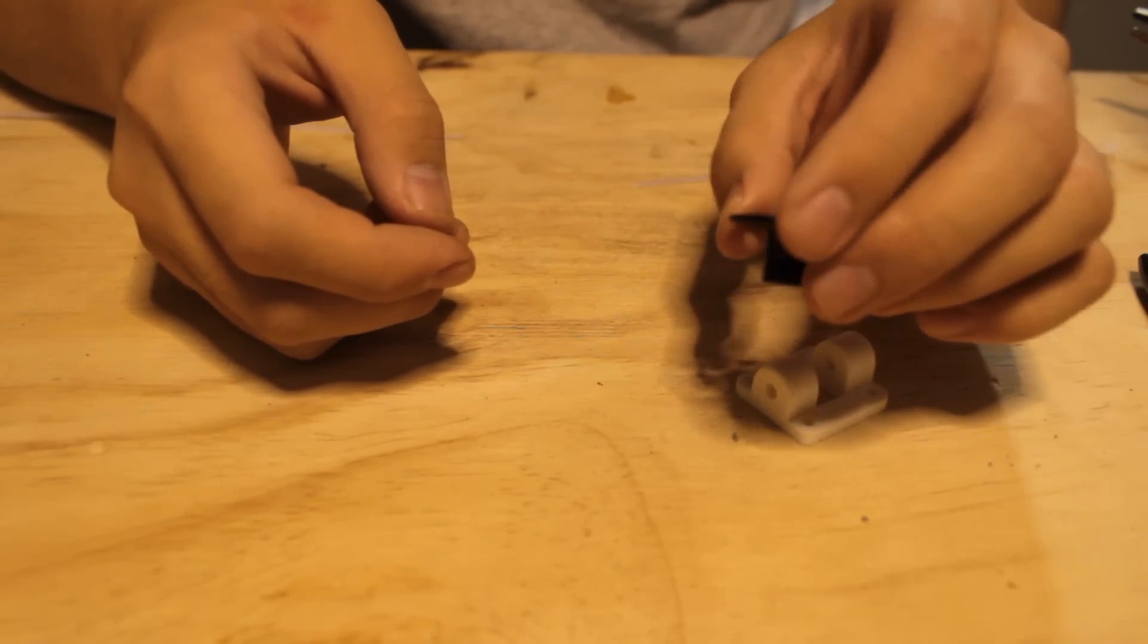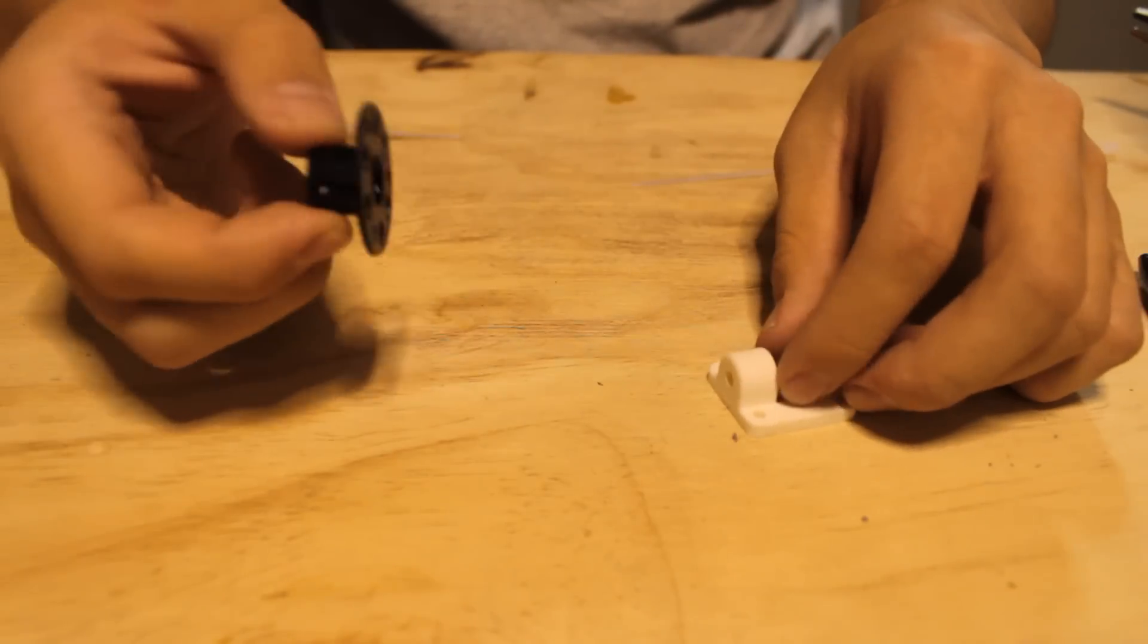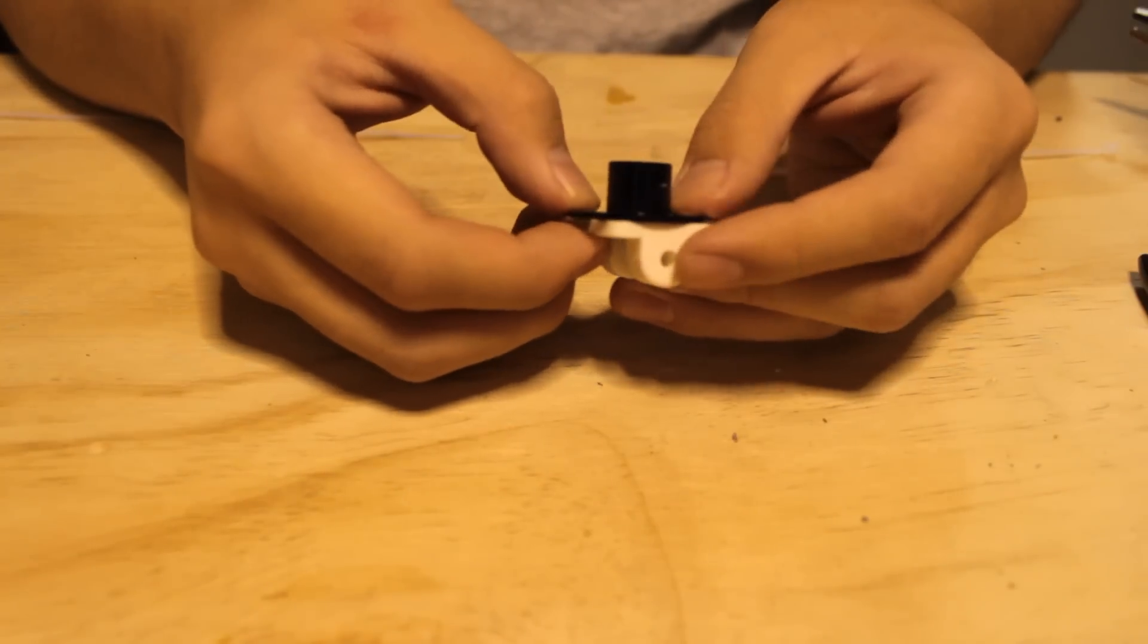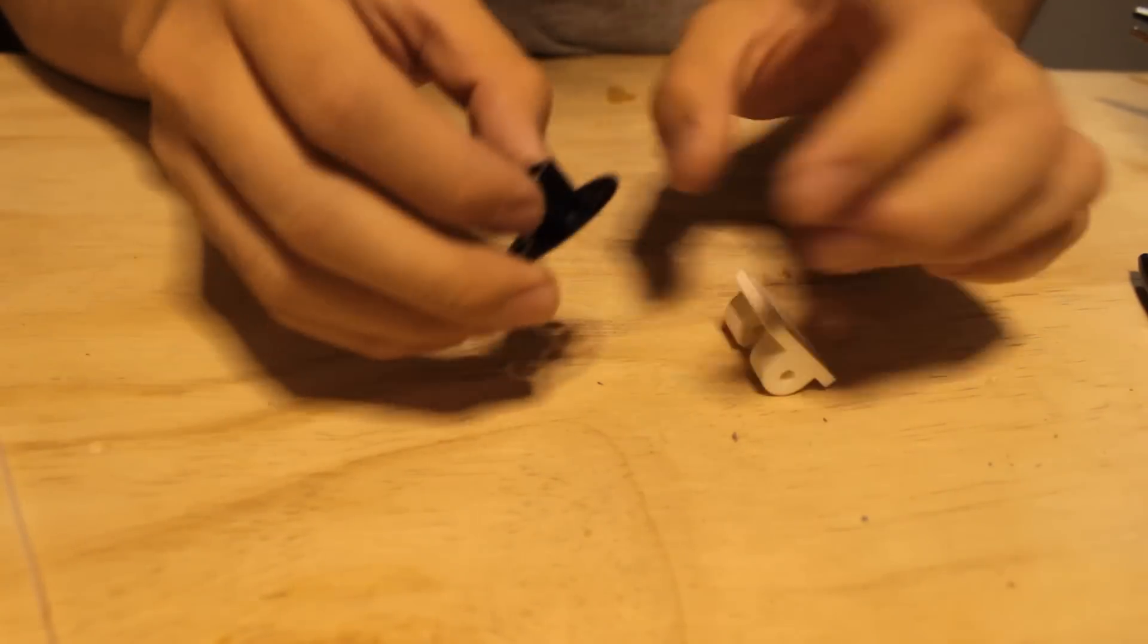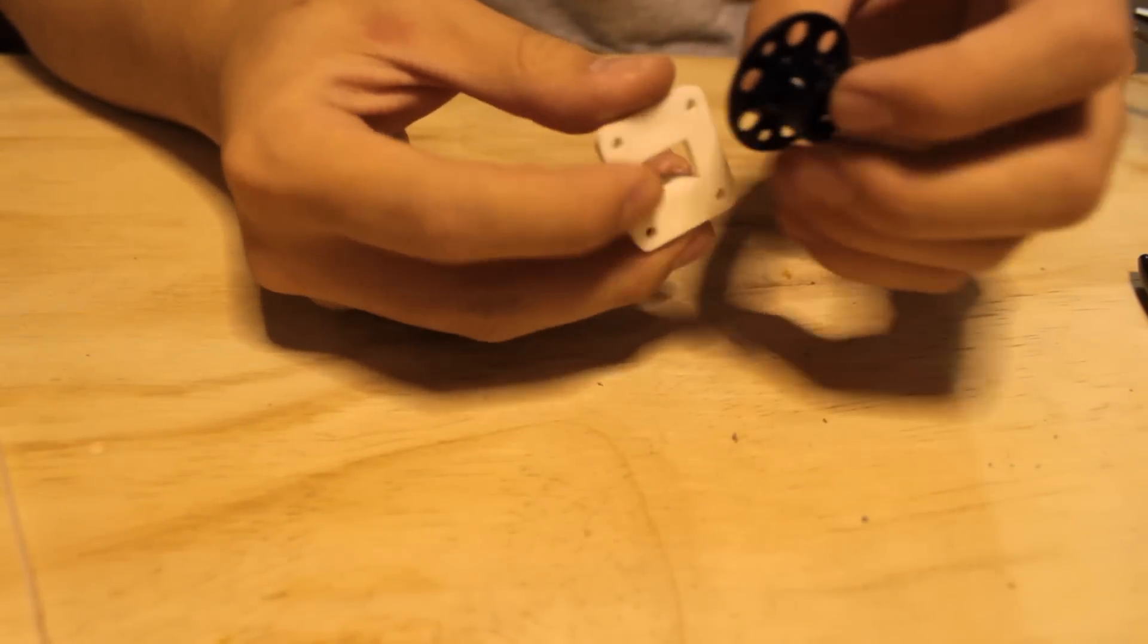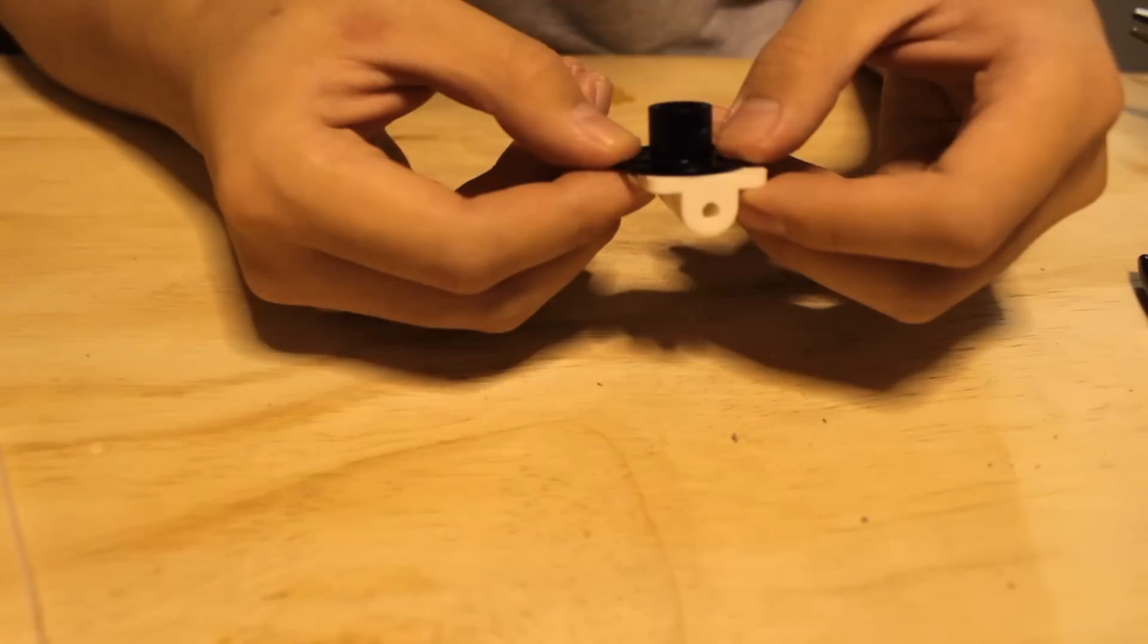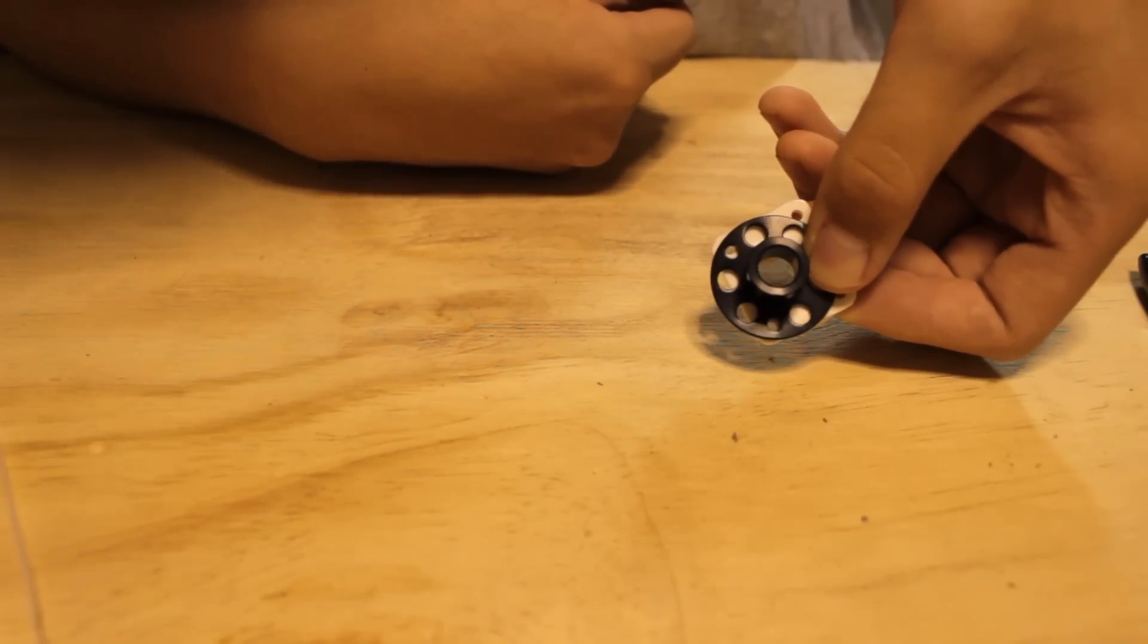You want to take your DT750 motor mounts, if that's what you're using. It's proven, it's not the best motor but it works. Take your DT750 mount, lay it right on top of the motor mount. Take two zip ties and zip it through the bottom hole. You have these big holes, these two big holes right here on the motor mount and these two small holes. You want to line the small holes up with one of the corner holes or two of the corner holes here.